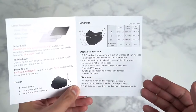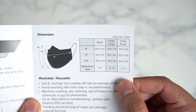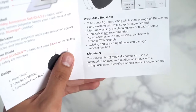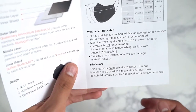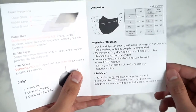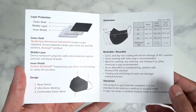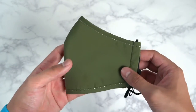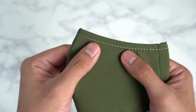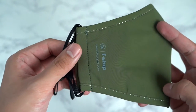The coating I mentioned will last an average of 45 plus washes. In terms of dimensions, this will give you a good idea of whether it's going to fit you and what size you need. They do have a disclaimer — this is not medically compliant and shouldn't be benchmarked against your KF94 or other medical masks. This is more of your everyday shielding with some nice antibacterial properties. You can see it's a design that makes it easy to fold in half. First impressions — you'll notice it has kind of a shiny silver stitching along the corners, which adds to the aesthetic and is a very nice touch.